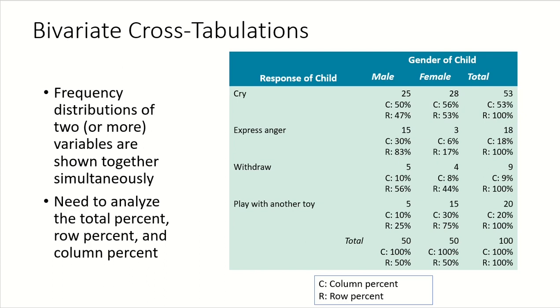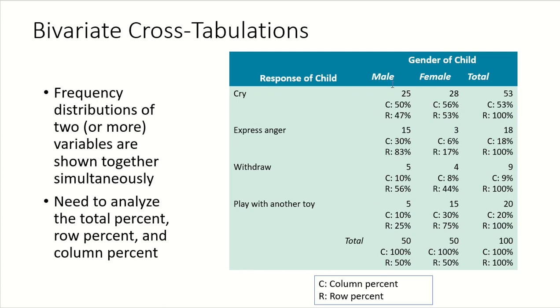So this is, as I said, a bivariate cross tabulation. Sometimes these are referred to as pivot tables as well. And it's a way to show frequencies, but we can also show percentages. And this is what separates this from the previous slide, is that we have added percentages. Now, what kind of percentages?